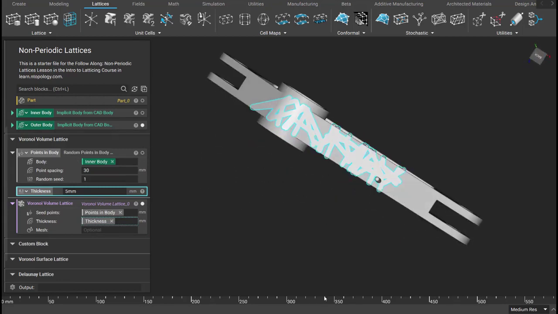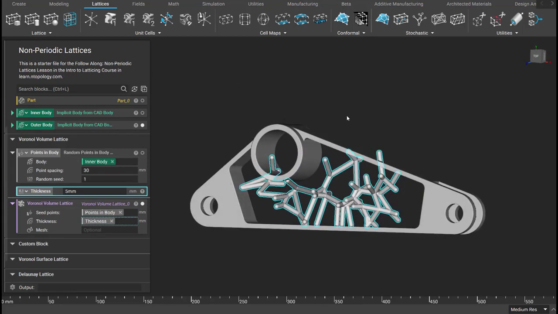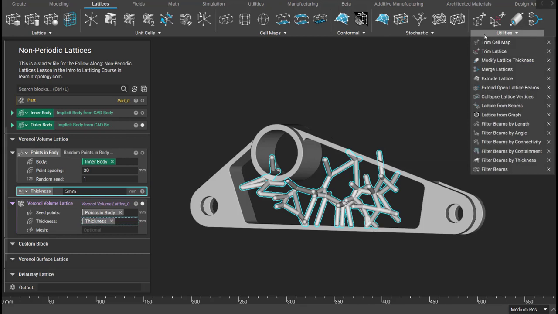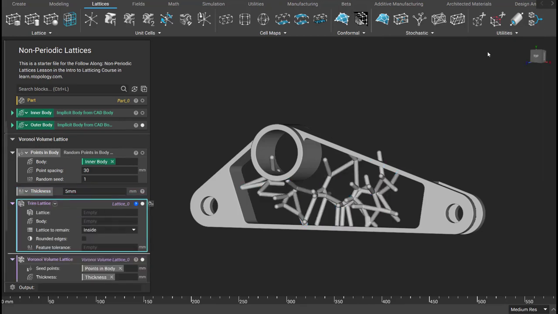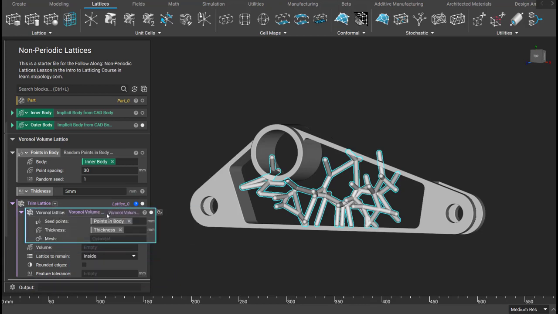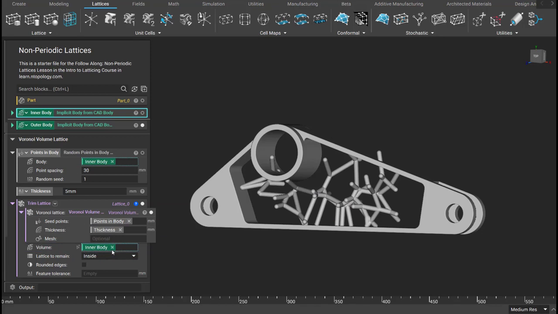Now that we've created this Voronoi lattice, let's trim it to fit completely within this inner body. From the Utilities dropdown, I'll add a Trim Lattice block, and I'll pull in our volume lattice, as well as our inner body for our volume.